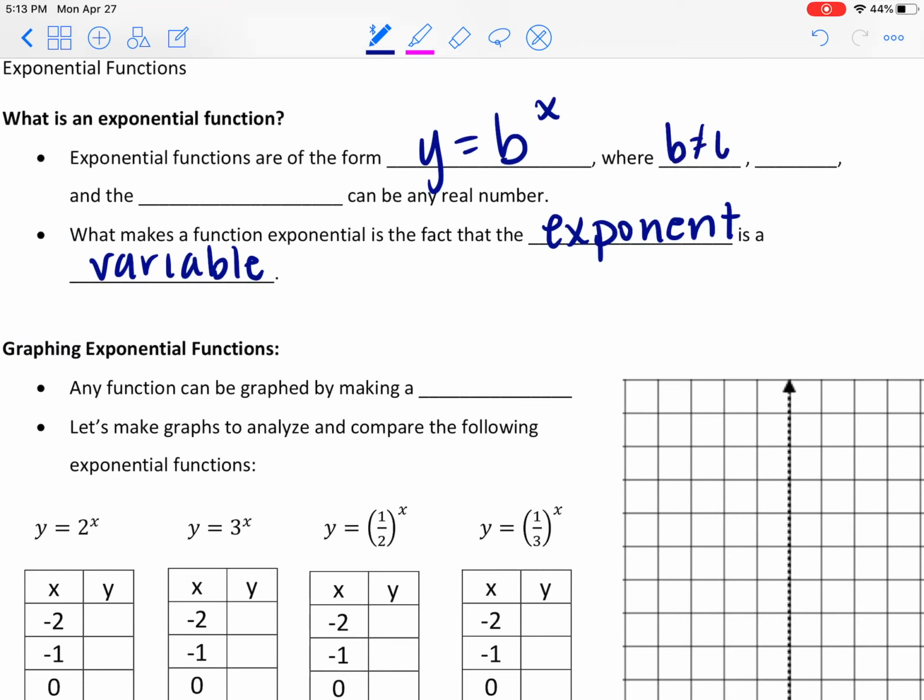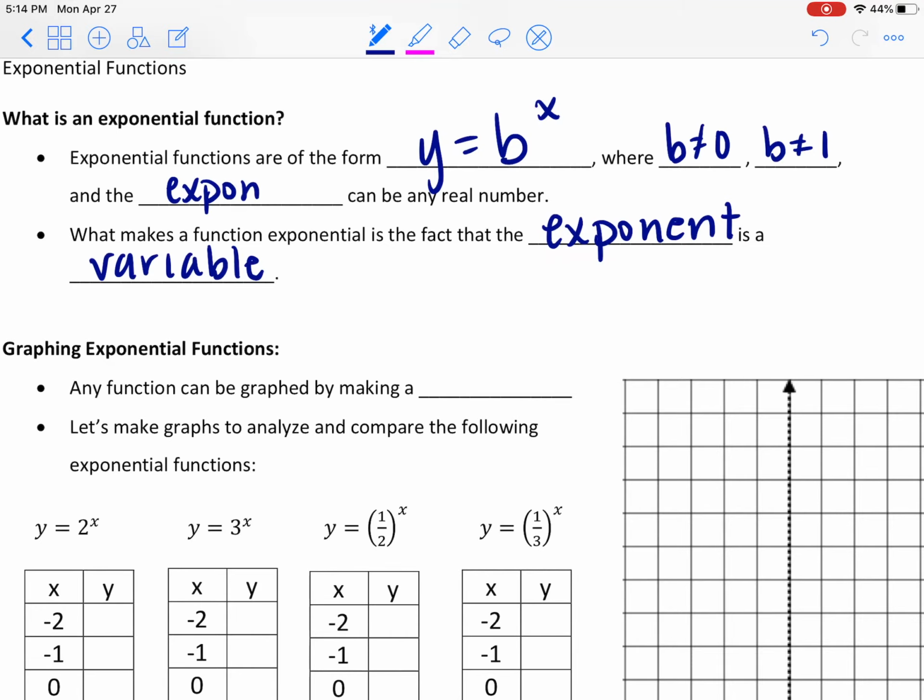So in particular, the base in this exponent, b, where b, the stipulations, b can't be 0, for instance, because if we take 0 and raise it to any power, we're going to get 0 every time, and that would be a constant function. That's not what we're looking for here. And the same happens if our base is 1, right? 1 to any power is going to be 1, so we'd get a constant function there too, not an exponential.